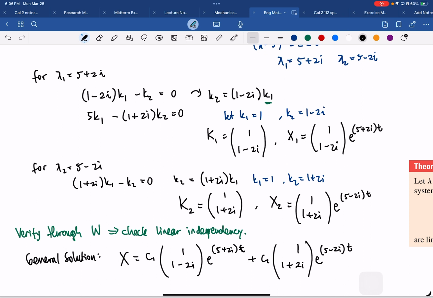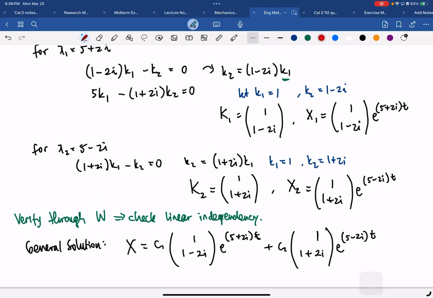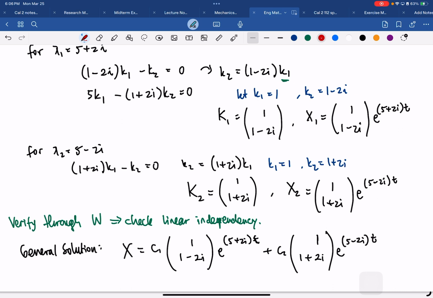And you will see that since the eigenvalues are conjugate, which means this is 5 plus 2i and 5 minus 2i, the eigenvector is also conjugate, 1 minus 2i and 1 plus 2i. So we can write something about that. It will work for the other complex cases too, because complex is going to have this plus minus, since it's related to the quadratic discriminant property, right?